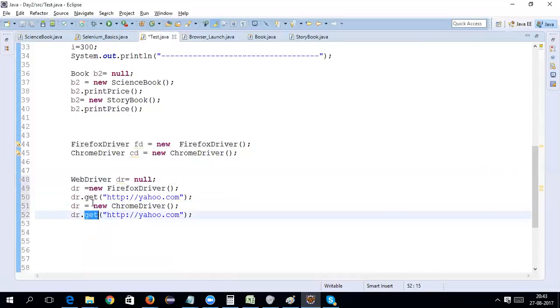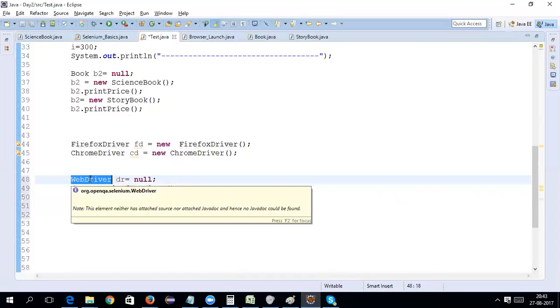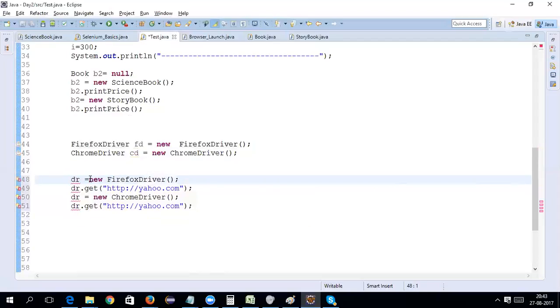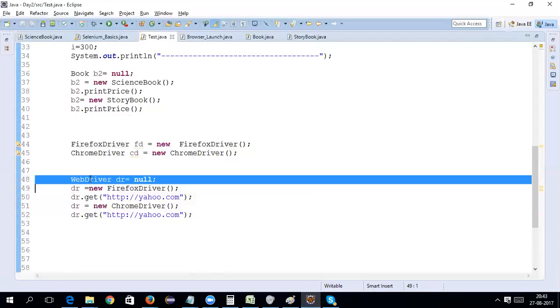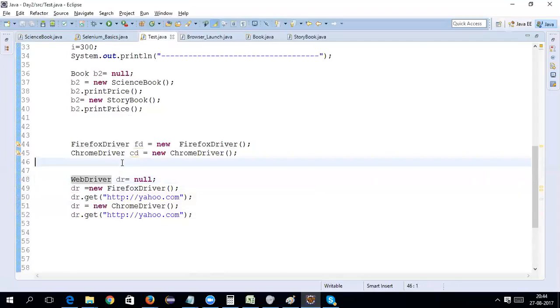The function names remain the same because the same set of functions are there in all the driver classes. All the driver classes are implementing the WebDriver interface. Are you guys understanding what I'm trying to tell you?